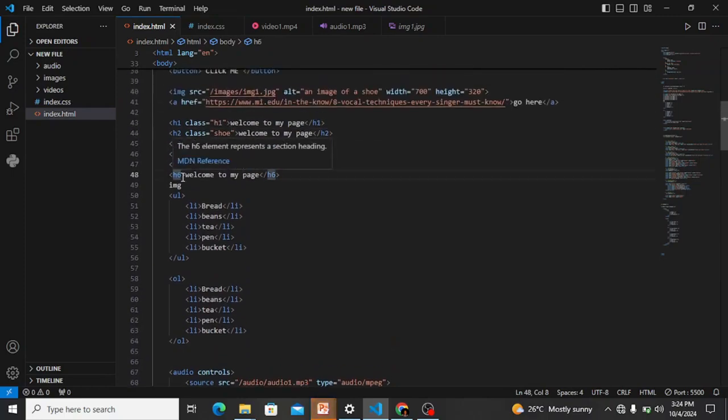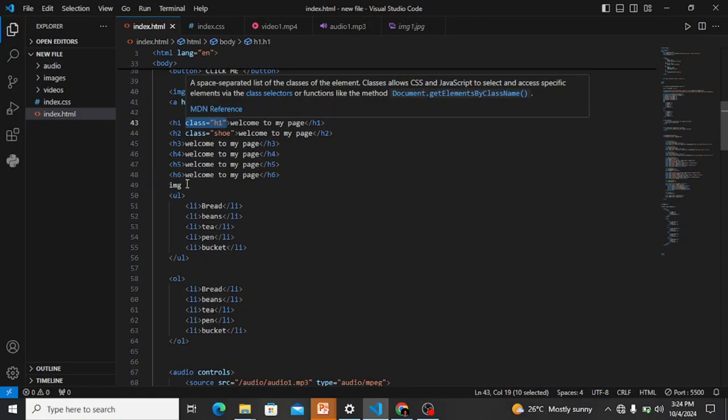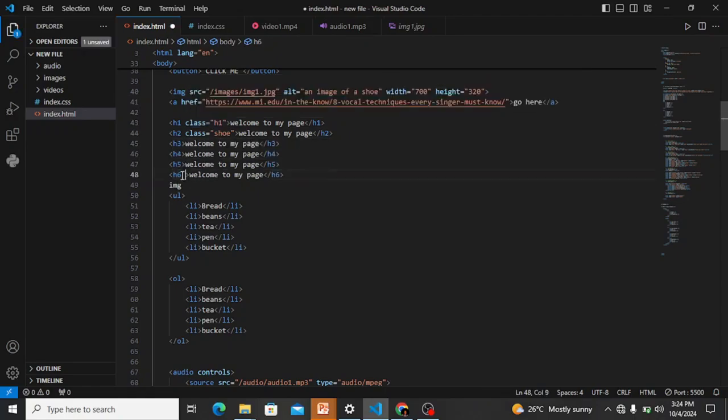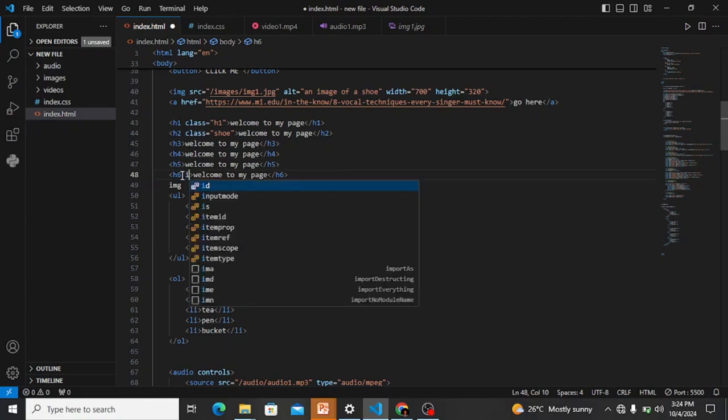Just the way you did with class, go into your opening tag, type in ID, enter.